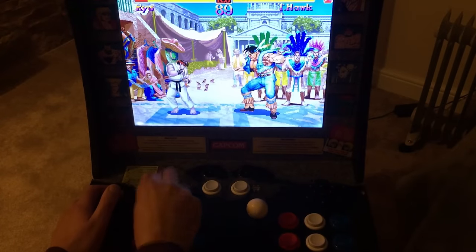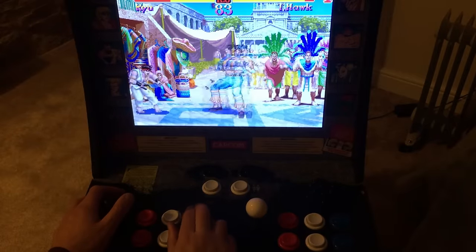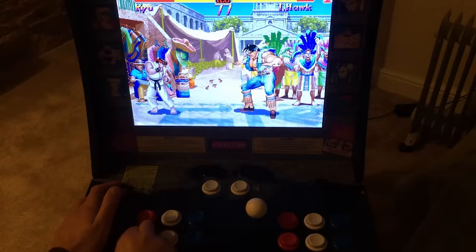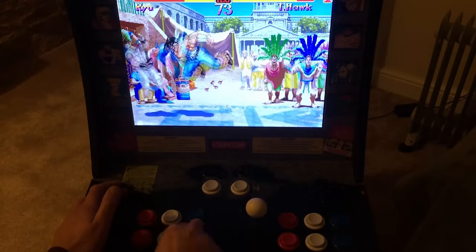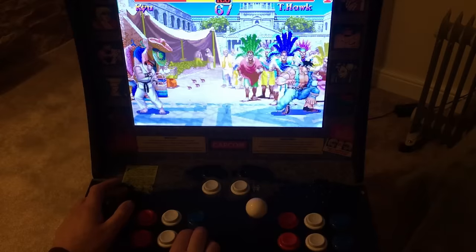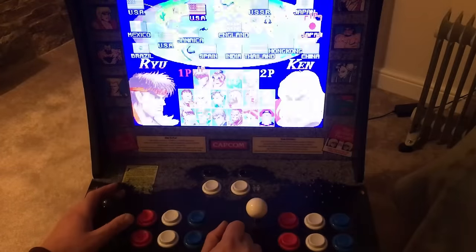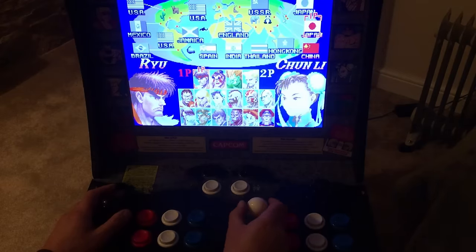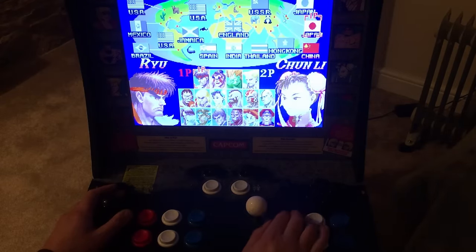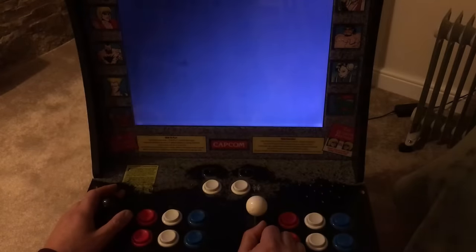Yeah, it's like that button isn't doing anything. That one is. Player 2 button's working. Joystick's working okay. I just think some of the buttons are just worn out now as well, so I think it could probably do with some of these buttons being replaced.